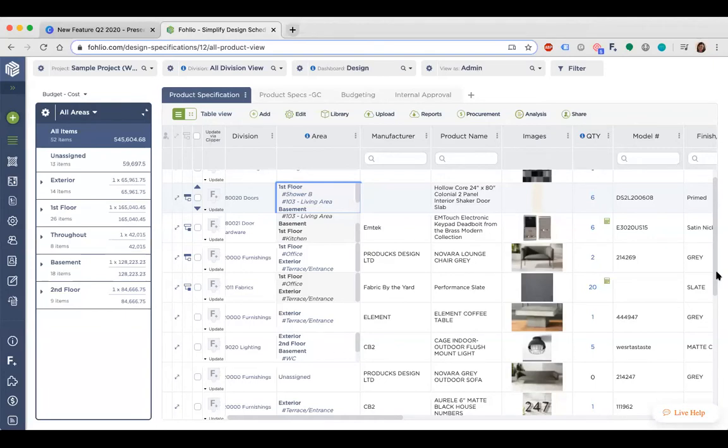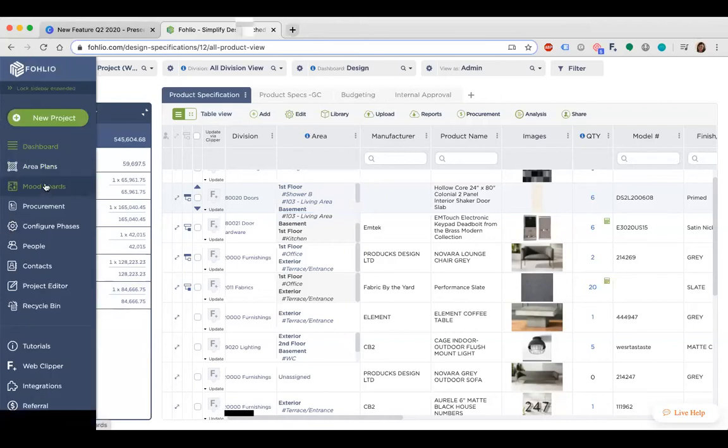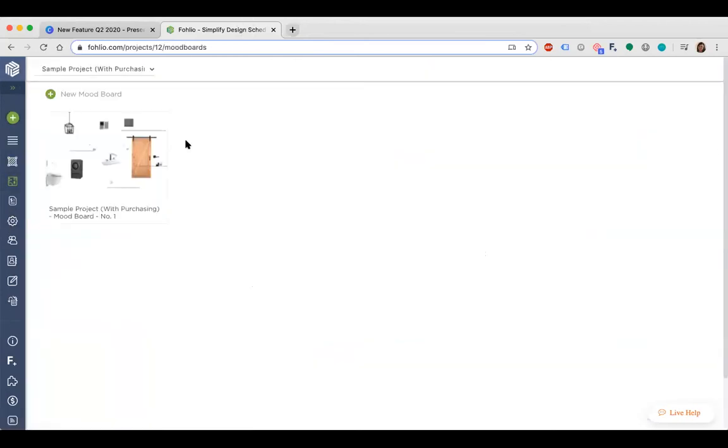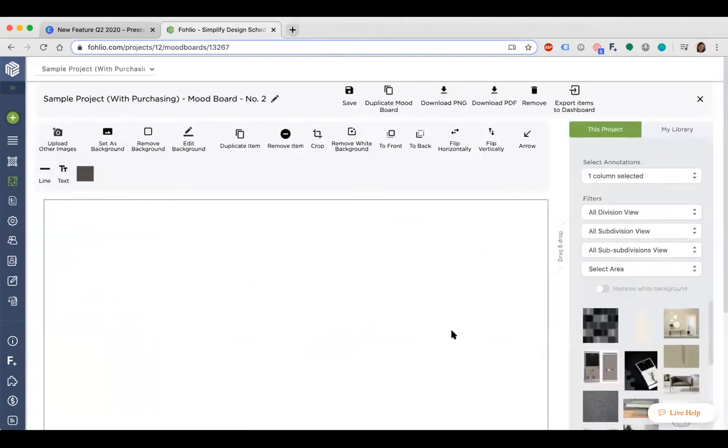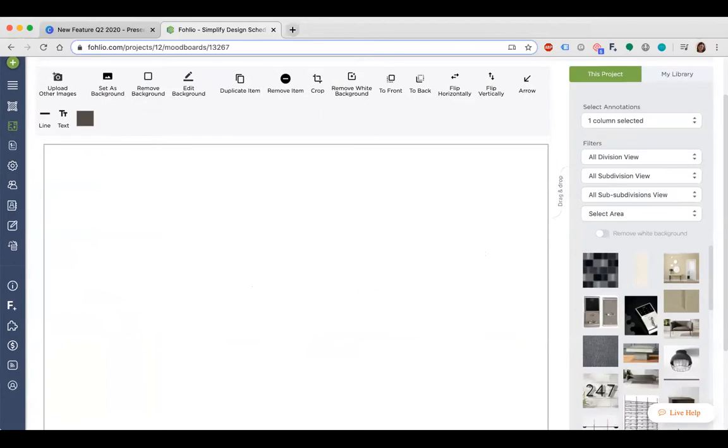So Ingrid, now we are talking about improvements that make things easier. Maybe you can tell us a little bit about the mood board and how it can improve efficiency. Yep, absolutely. So essentially, and I think you'll find this really cool, what we've done is that we made the mood board a lot more functional by integrating it a lot more closely with the dashboard, and you'll see what I mean here in a second.